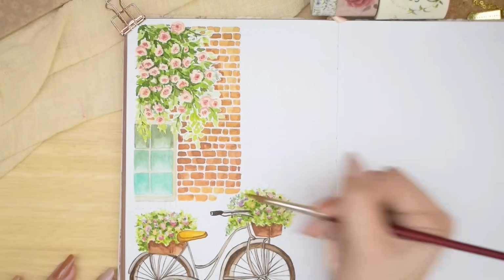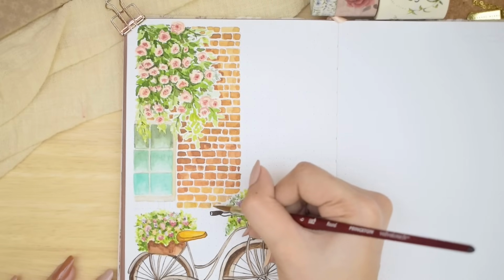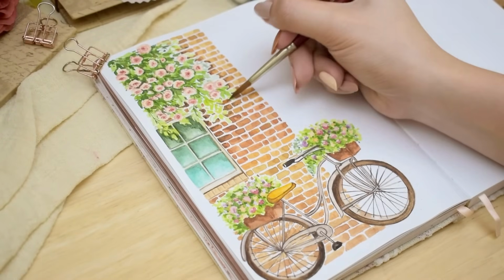We also want to add the shadows using dark brown around the leaves and bike to add more depth.